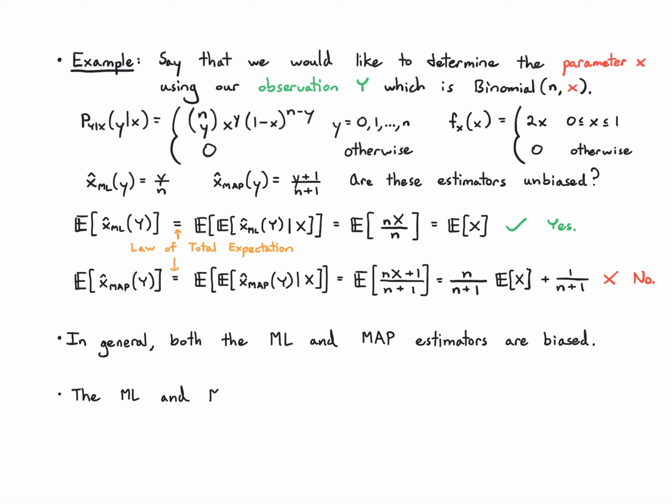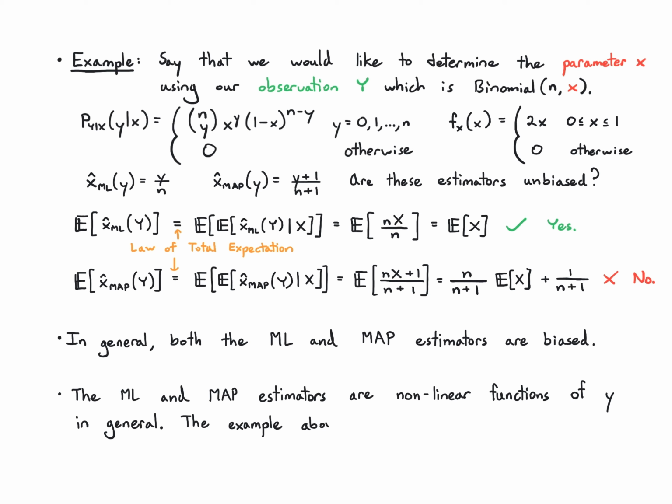And in general, it's going to be a little more complicated than that. So here it was nice. I had some nice linear estimates, but in general, they're going to be non-linear functions of y, okay? And it could be quite tricky to identify the ML and the MAP estimators. So this was just a special case where we still had to work a little bit, but we got nice estimators in the end, and they happen to be linear functions of y, right? They're just y times some number plus some number, okay? That's it. And in general, that's not going to be the case, all right? So just a little caveat there.